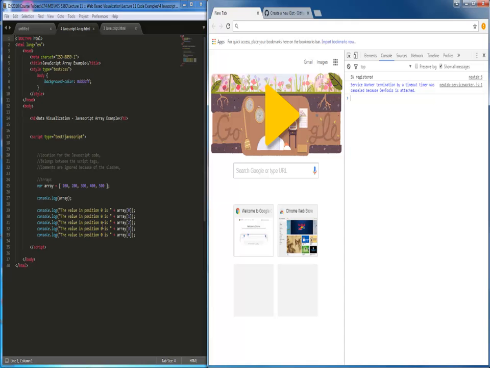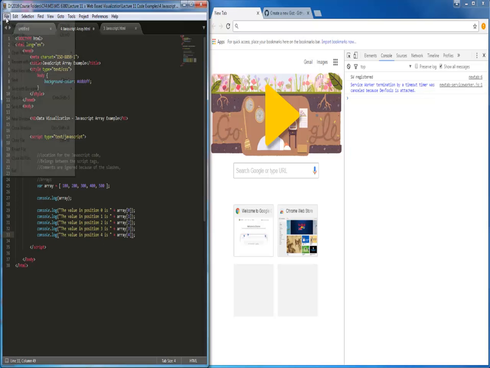The value, we need to make a few adjustments there, I'm seeing. So this should be position 1, position 2, position 3, position 4, and let's save that.